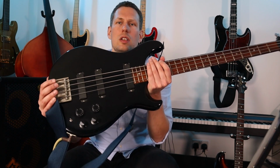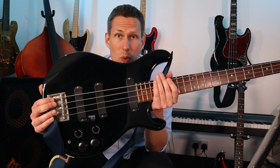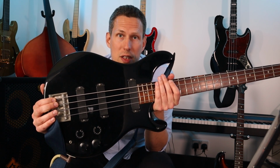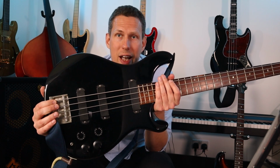But when I saw this thing come up for sale, I had a hunch that it was going to be really good, and it is. It's a really well designed bass. Plays really well as well. It's got 3 pickups on it, which is quite rare for a bass. Even these days, there's not that many basses made with 3 pickups. But I think that this is a brilliant piece of bass design.